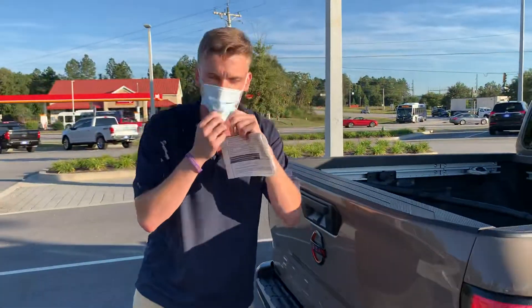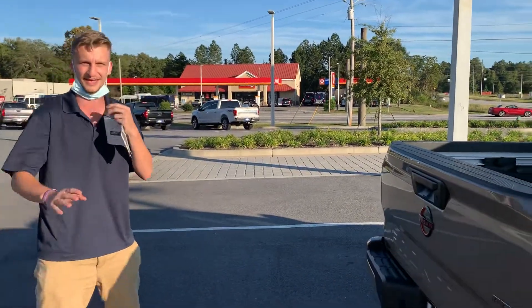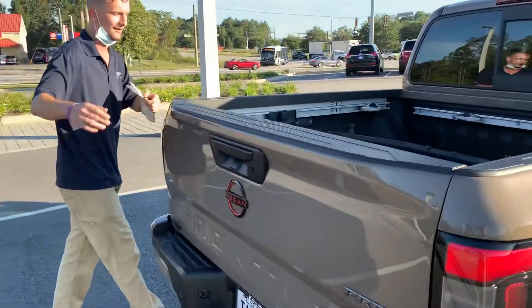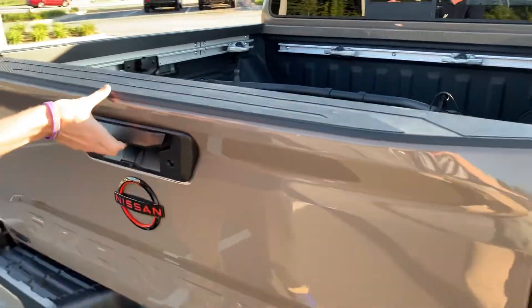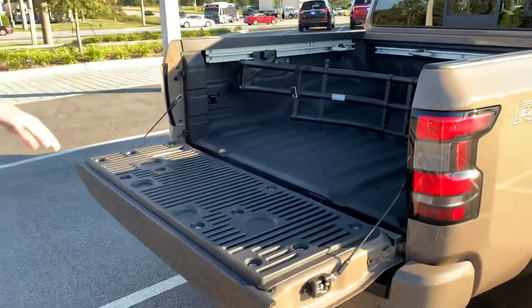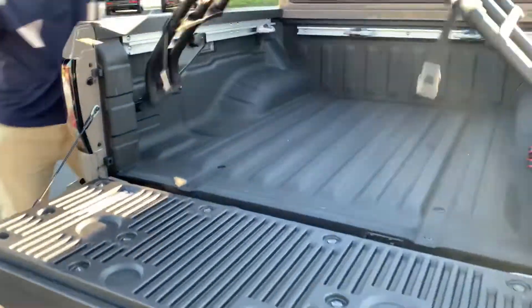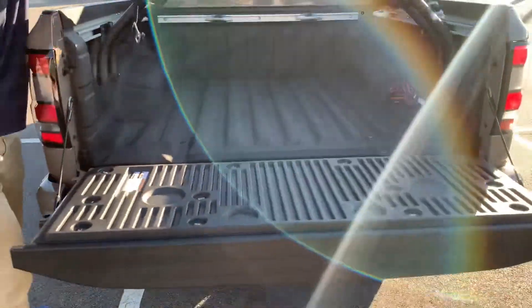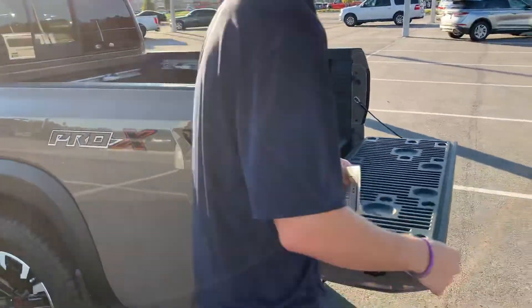Before I get in here, I may have to throw on the mask because I don't want to catch a bad case of Nissan — we do hear these things are contagious, might be worse than Corona. This is an optional bed extender. This is something of a hydraulic system right here in your tailgate; you're going to let it down easy. And you see your bed extender right here — it is adjustable with our railings on the side.